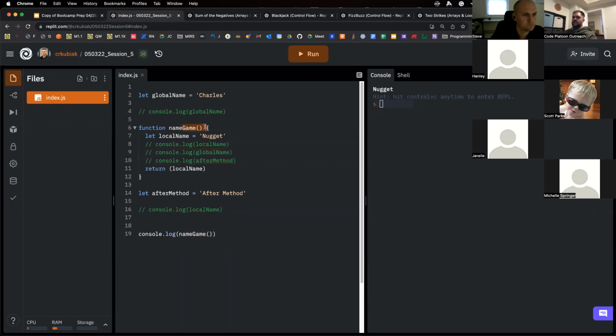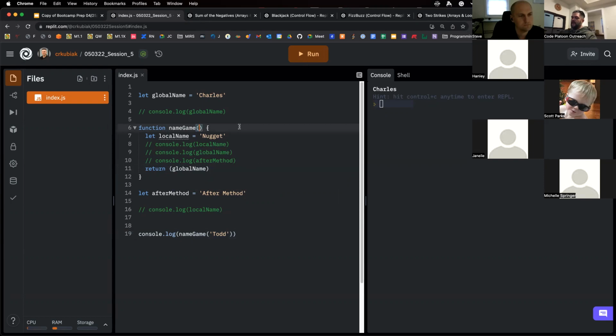Notice how I'm just returning local name out of here, so I'm not actually giving this a parameter. I could also just return global name out of here, but that's all it's ever going to do. That's all this function does. It's not dynamic, it's static, it's locked into whatever global name is. And this is where parameters come into play. Let's say I wanted to pass in Todd. I won't get any type of issue here.